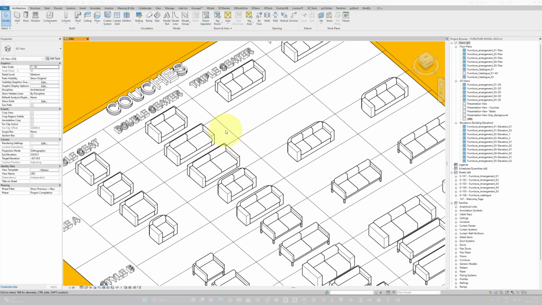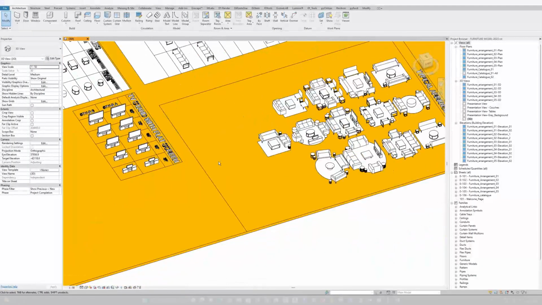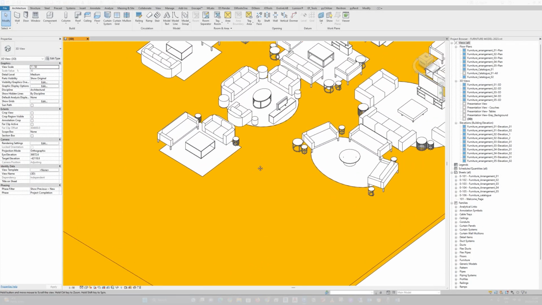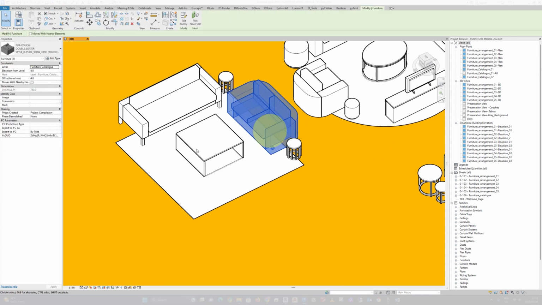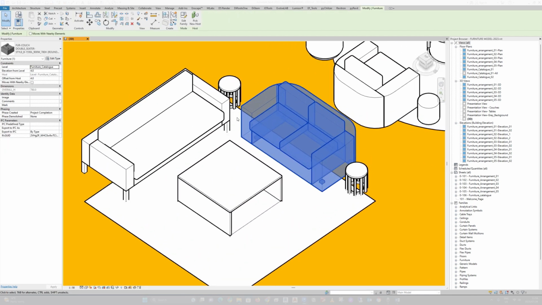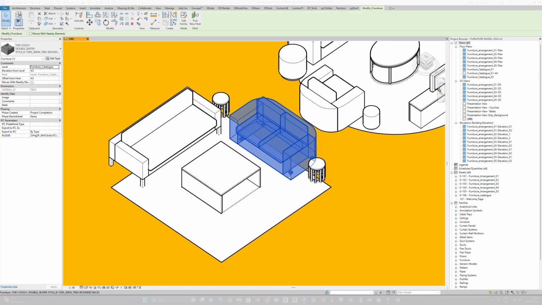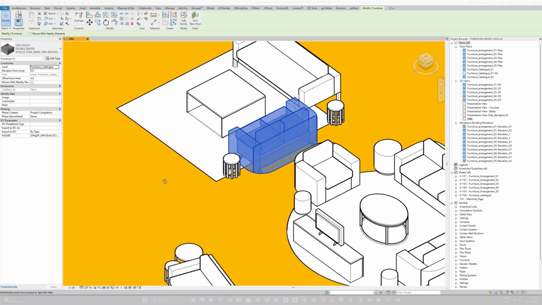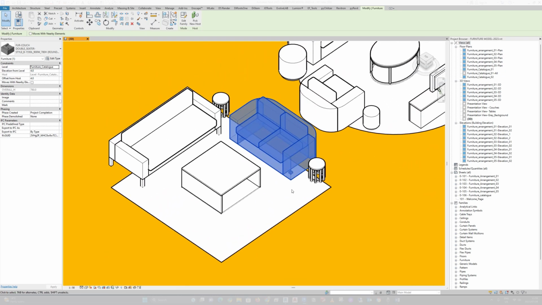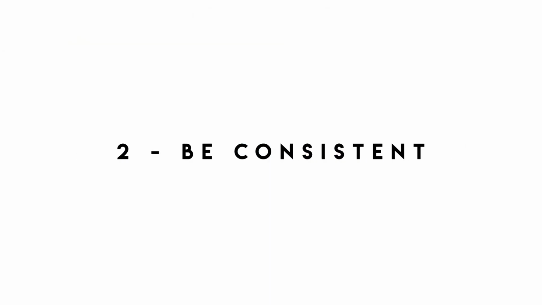My strategy is to keep things very simple, and you'll see that these families then are very generic. They're made up of simple masses, which is suitable for the sketch design stage of a project.